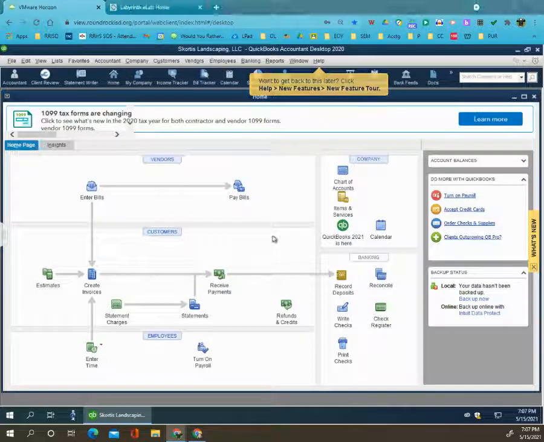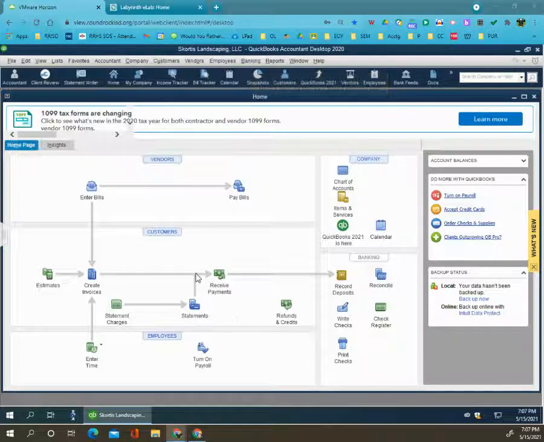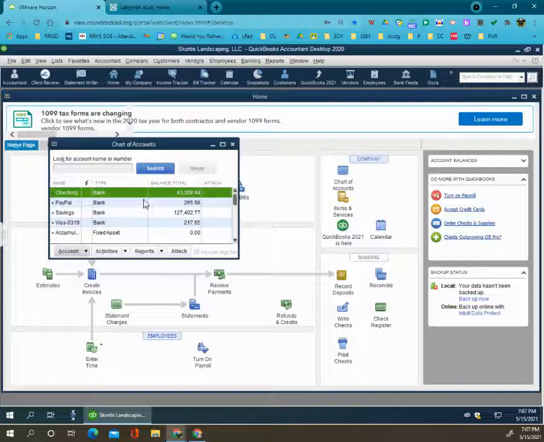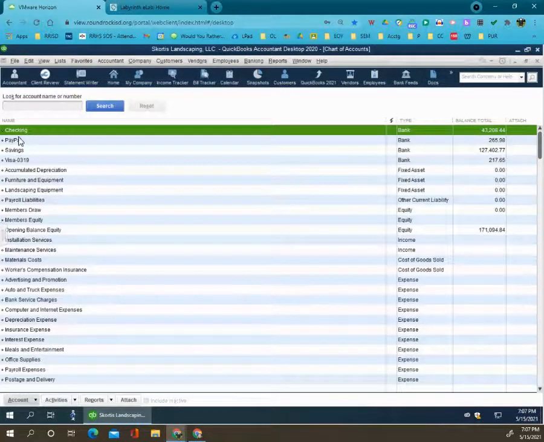Okay, so the ones that we just put in there, let's go in there and double check the different types. We're going to go into our chart of accounts real quick. Here's the ones that we just put in. Yeah, those are all bank. Make this bigger. Bank, bank, bank. And where's the other one?